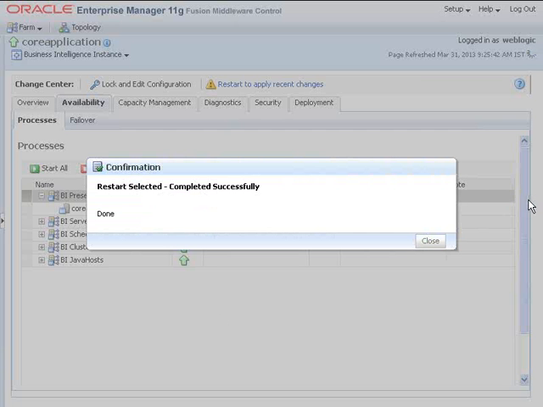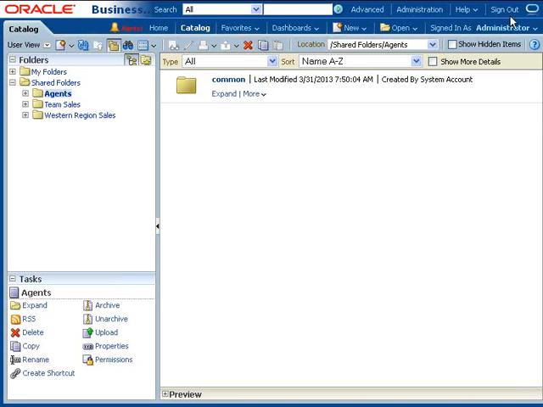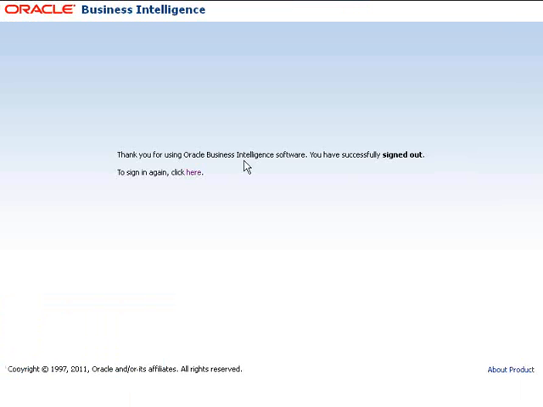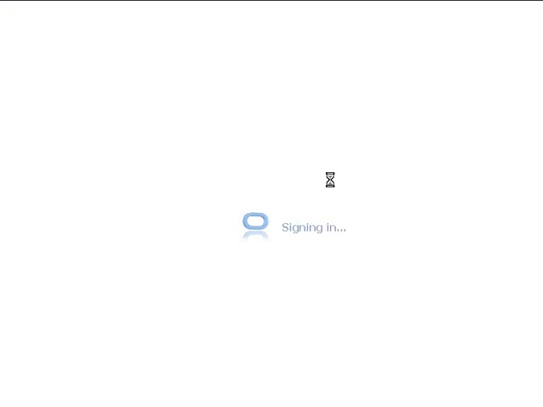Let us go and try to create KPI now. Very simple job. Go to the catalog. Then the session may not be valid for you. Let us sign out, then sign in as the user weblogic. Click on sign in. Then again, our administration, these should be available or not, sir?